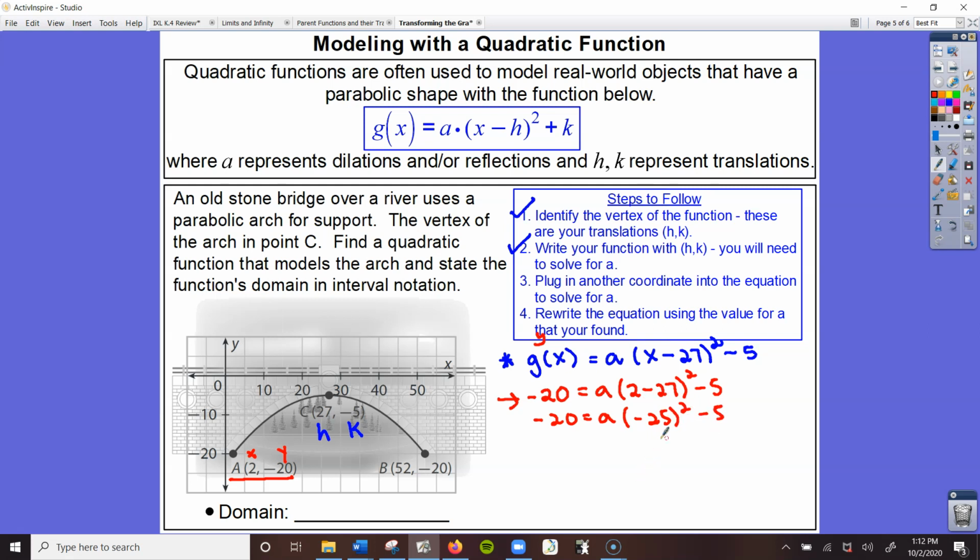Now I go on to my exponents. So I'm going to apply that exponent. Keep in mind when you apply an exponent, especially squared, that means that it's whatever you're applying the exponent to times itself that many times. This is -25 squared, so that means I'm going to multiply -25 times -25, which gives you a positive 625.